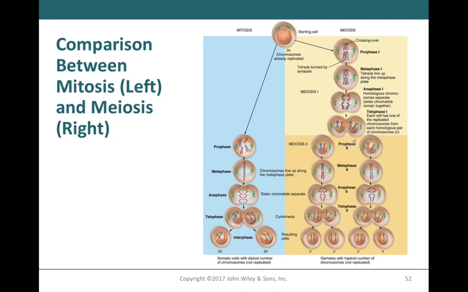Now, when we go through meiosis 2, this is going to be characterized by prophase 2, metaphase 2, anaphase 2, and telophase 2. And this is going to take our cells with 46 chromosomes that came from meiosis 1 and split them further so that we produce 4 gametes here with 23 chromosomes each. So these cells are haploid, which means that they just have 23 chromosomes. So that's all that meiosis is. Meiosis is just mitosis twice, and it occurs in our gametes.